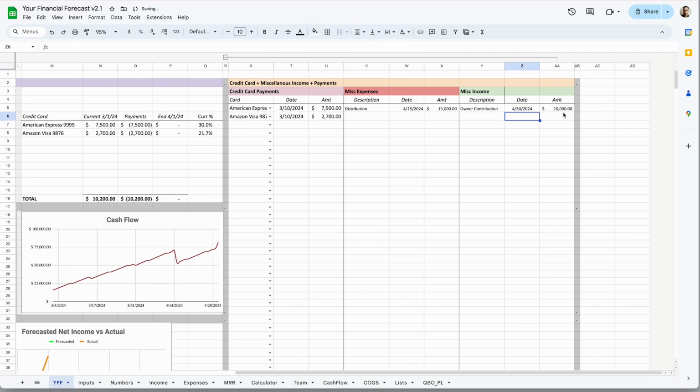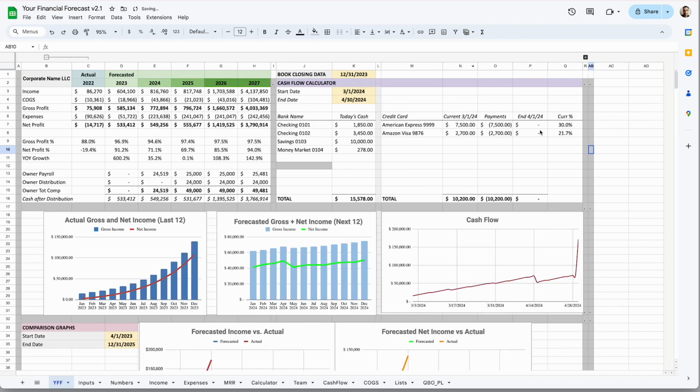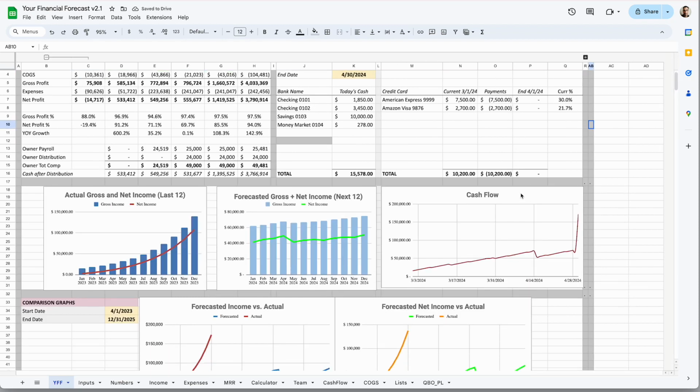We're going to put 100,000 in here as a way to increase our cash flow. Again, the ability to monitor your cash is highly important for any business, and these are the tools to make adjustments to ensure that you have the proper cash flow. Again, we'll be going over this more in the next videos.